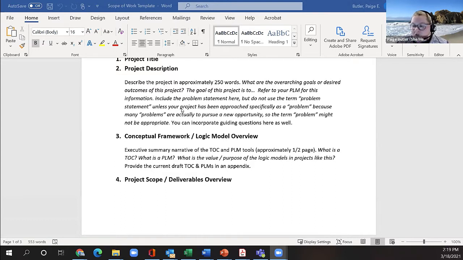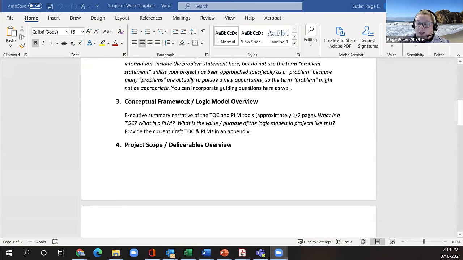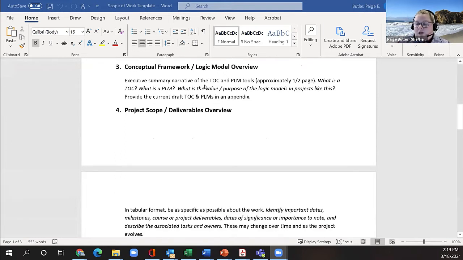And so that project description is going to tell us about the overarching goals and your outcomes of the project. So you can draw back to your program logic models, you can draw back to your problem statements to really inform your scope of work. Most of the content here is not new. You've already been developing this. A lot of this is going to be drawing directly from documents that you've already prepared. And now you're just putting it into an externally facing professional document for your learning partners.